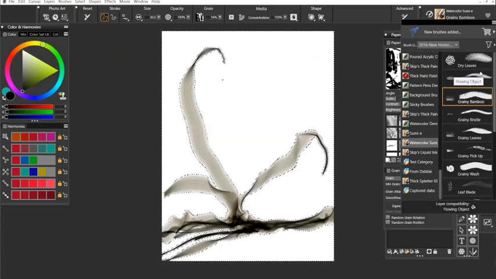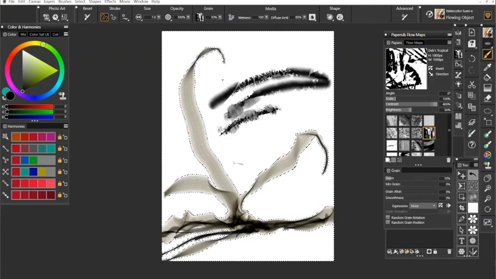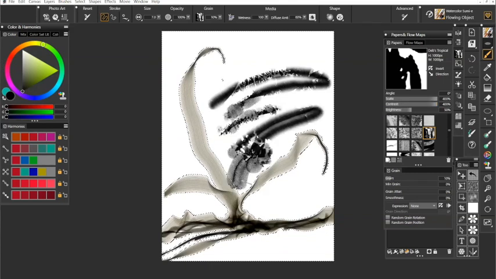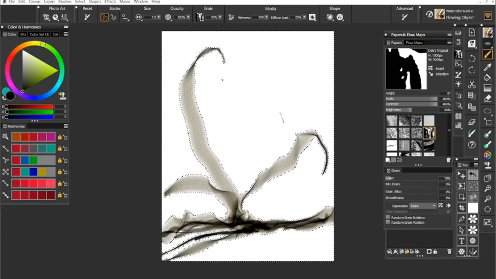Let's try what flowing object does. Yeah, there you go. I love that brush. All right, so this brush is going to be real wet and it's flowing into the texture, the paper texture. See these lines? That's pretty cool. It's being affected by that. If I took the scale up, did the same thing, you see it's going to give me little textures in some places, but much larger areas where I don't have the texture. And that really makes beautiful watercolor, even if I took it into a green.